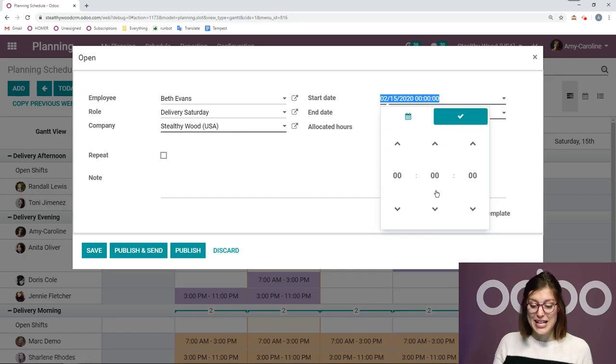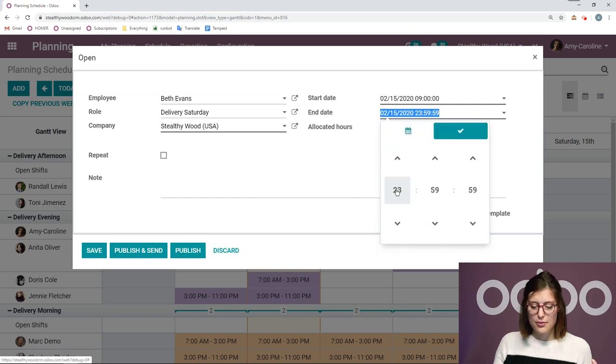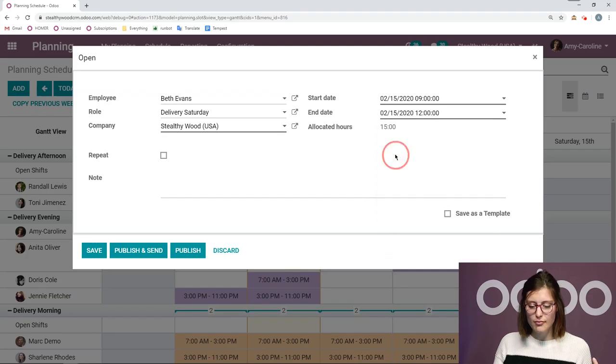All right, and then I'm going to go ahead and specify the time, of course. My employees need to know when they will start working. So we'll say from 9 o'clock to noon. I was about to say 3 o'clock, but let's choose noon. We don't deliver for that long on Saturdays because I do have to pay my employees a bit extra on Saturdays.